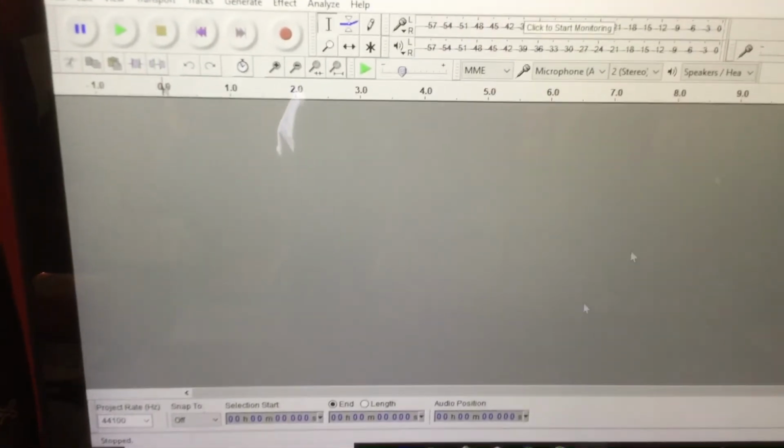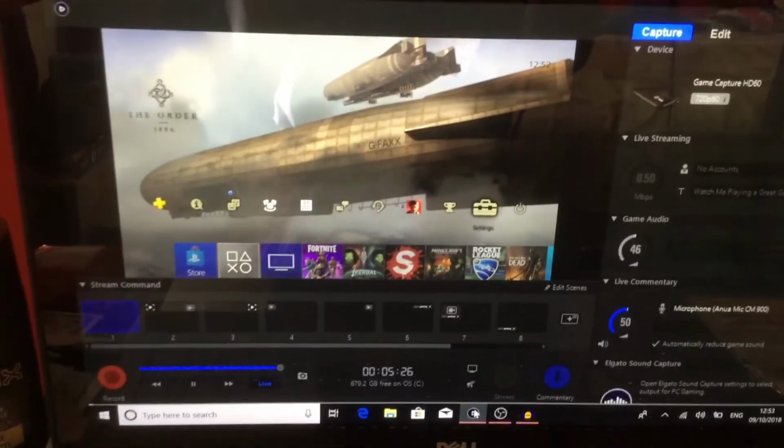So anyway, we're just going to go and set up the Elgato. Before I set up my Elgato though, it is a good idea to turn on the PlayStation, otherwise it won't work. I've got my camera set up, PlayStation all ready to go, green screen ready, microphone ready, and over here we've got Audacity to record my voice, and the gameplay all ready to go and set up.